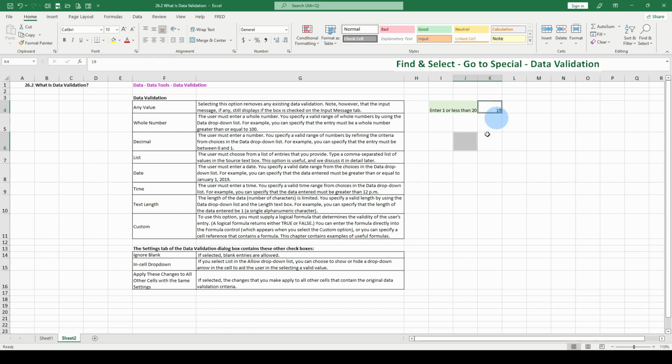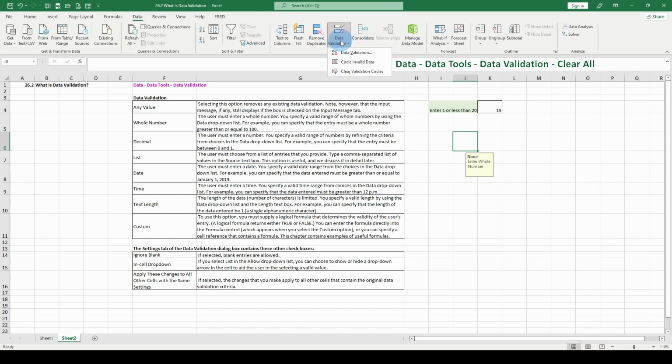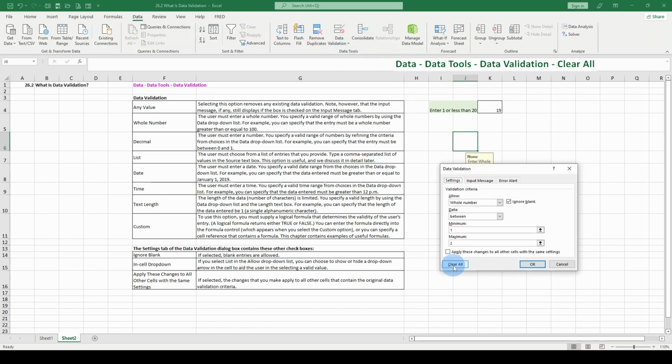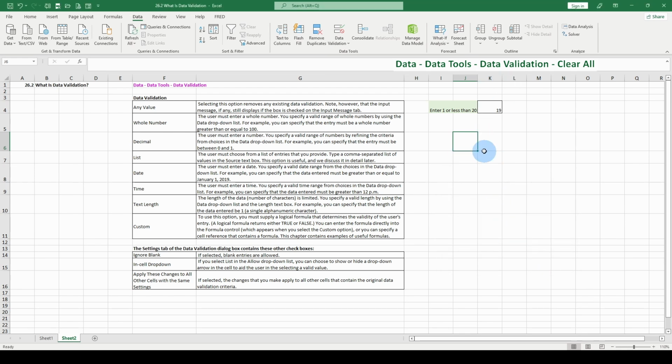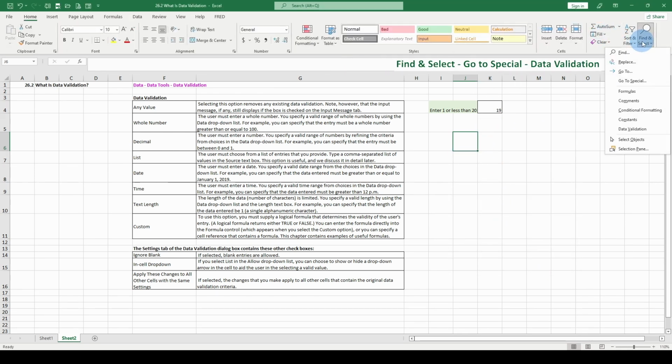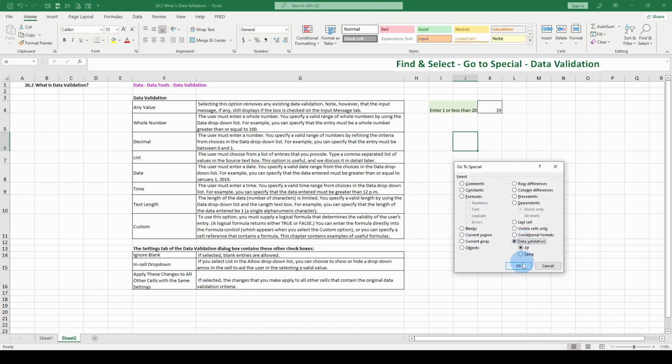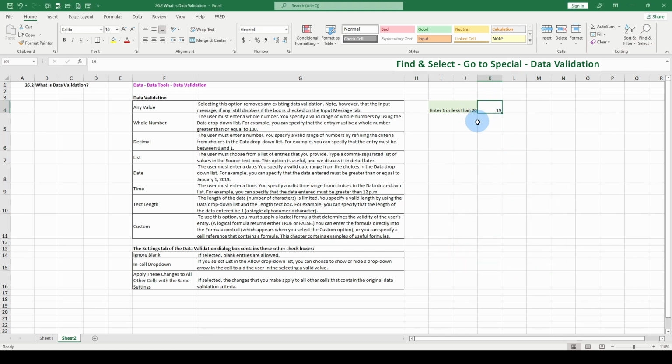Here we have 2 cells outlined. Keep that in mind. If somebody accidentally put in a data validation and passed this on to you and that person failed to recognize this data validation, that's a quick way to check. Now to get rid of this, just highlight the cell, go to Data Validation, and in the box, Clear All. That's just for here. Hit OK, and then go back up to Find and Select, Go to Special, Data Validation, and you see just one cell has data validation in place.